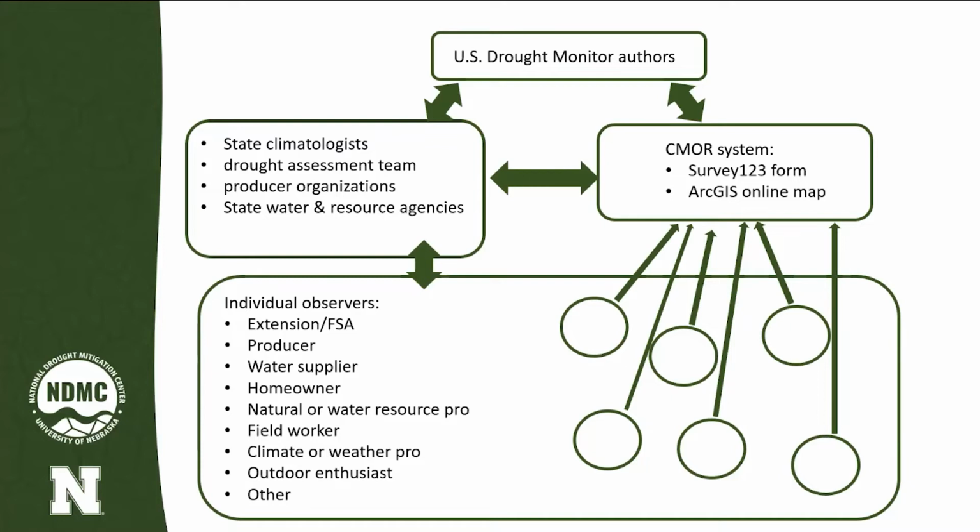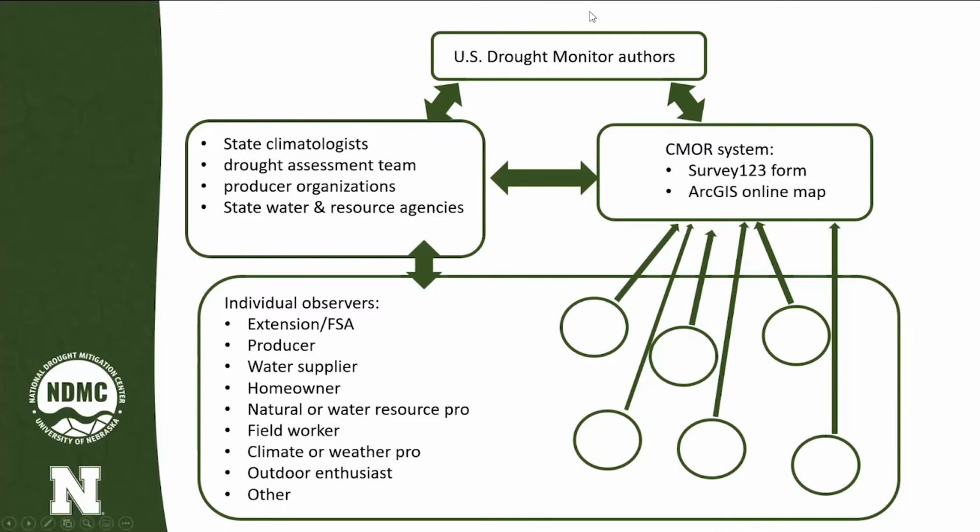So we don't at the Drought Center want to get out ahead of what you at the state can use. We don't want a state to be gathering a lot of these reports, or producers from a state to be submitting a lot of these reports that then the state's monitoring technical committee or whoever's doing that either doesn't know about or can't use. So we're trying to work with people in each location about how you would like to use this infrastructure that is established. And I'll give you some more examples as we go.